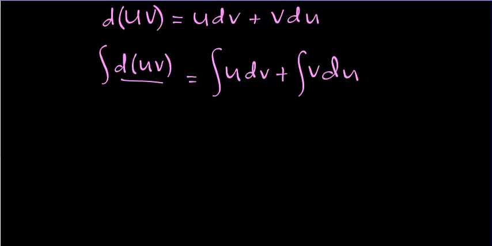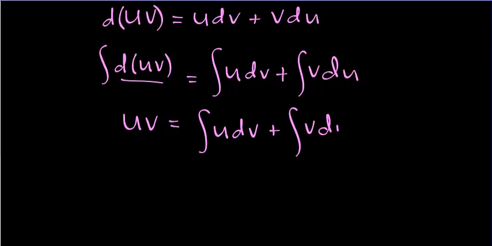Now on the left-hand side, notice all we have left is uv. And on the right-hand side, we've got these two integrals. Right? That's what we've got. That's pretty clear, pretty straightforward. It's hard to see any place I would have made a mistake there. That's all pretty straightforward.